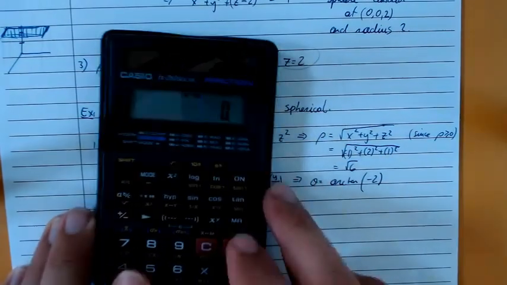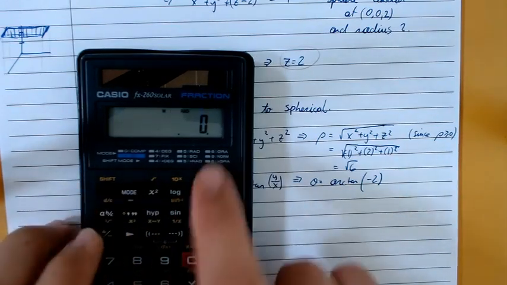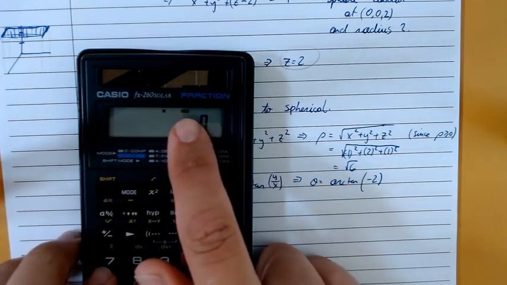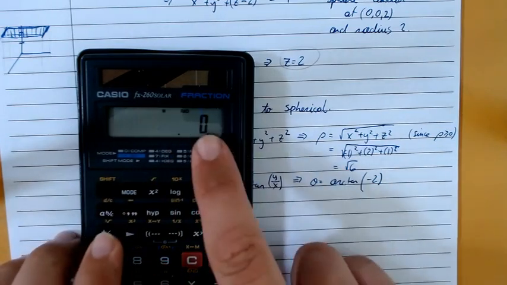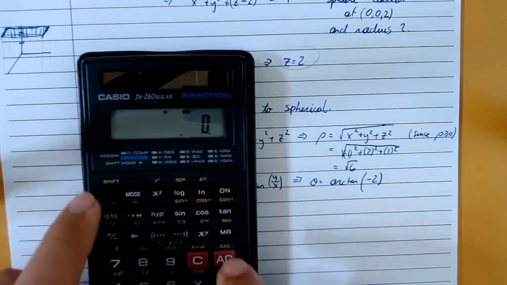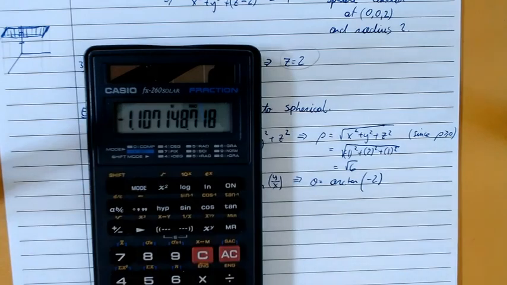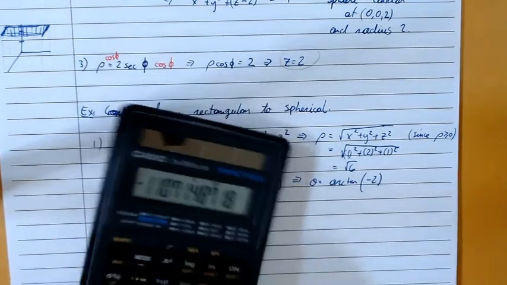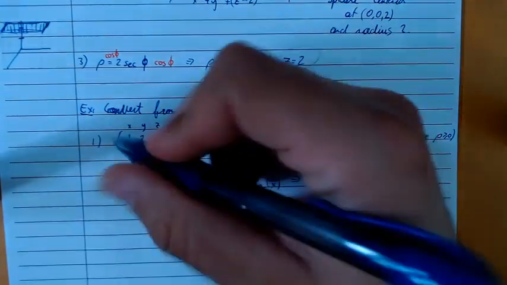If you really want to, you can always go ahead and use a calculator to give a decimal. But if you're going to do that, make sure you change your calculator to radians. We don't use degrees on any of these. This is not -2 degrees. Everything's in radians. So if you take the arctangent of that -2, you'd get -1.1071. Personally, I would rather you just put the arctangent of -2.